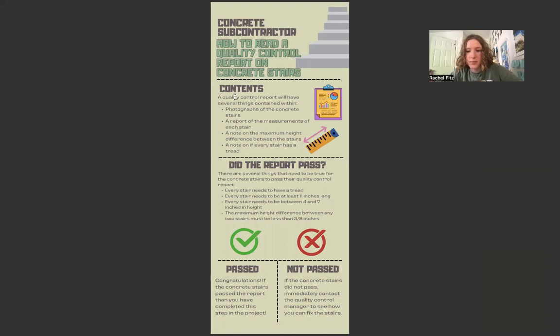There are more paragraphs on the information needed and some bulleted lists rather than the steps in the first one. These outlines are different because the field engineers need to follow a specific process in a specific order, but the concrete subcontractors just need to know how to interpret the information on the report that is given to them.